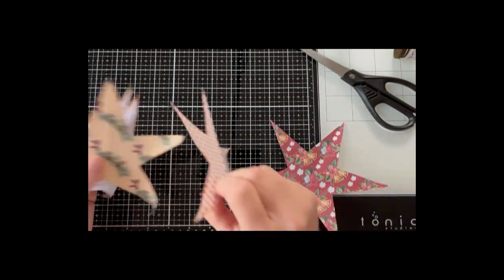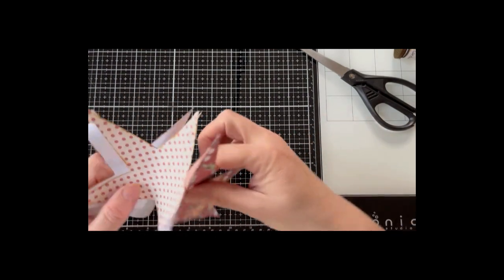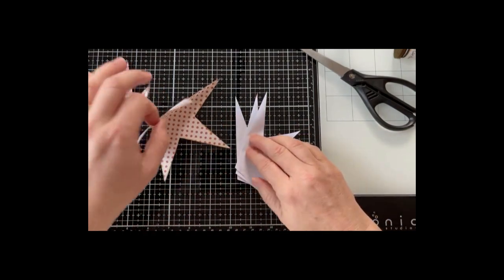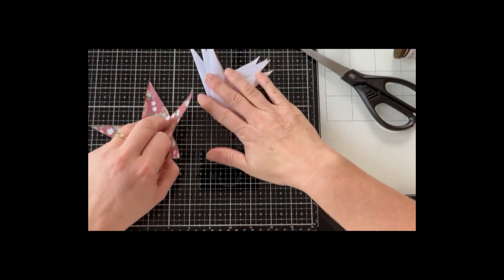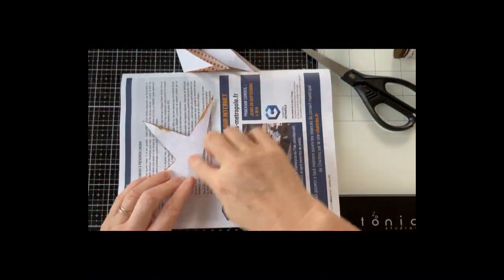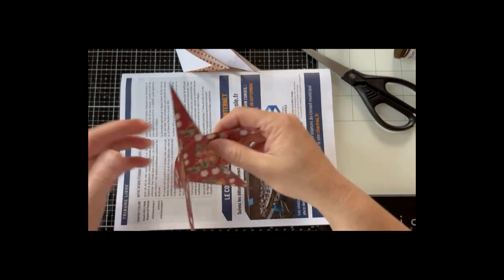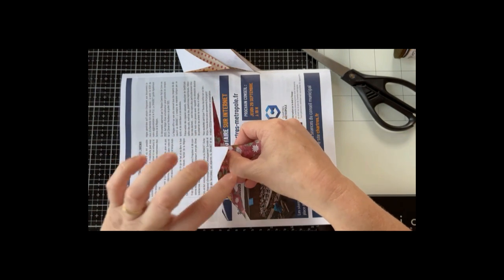This will be the next one. And this will be the next one. Okay, so we place them on top of each other, and we will start the gluing part. I will glue the left side of the star. Remember the crease, where the crease is, the point is the top, okay?